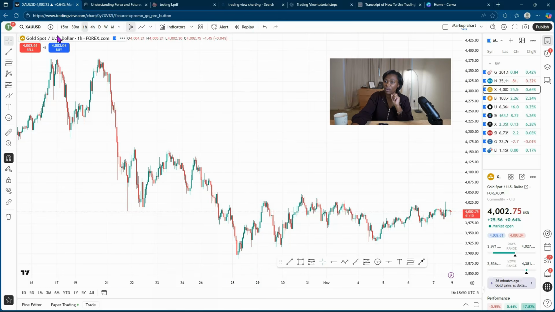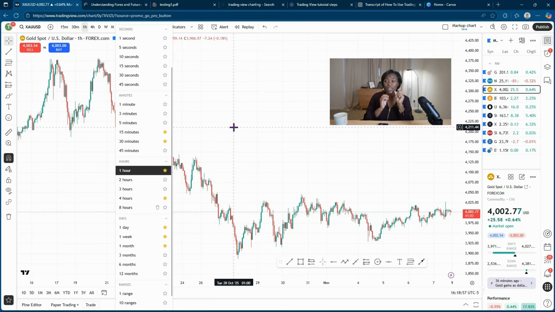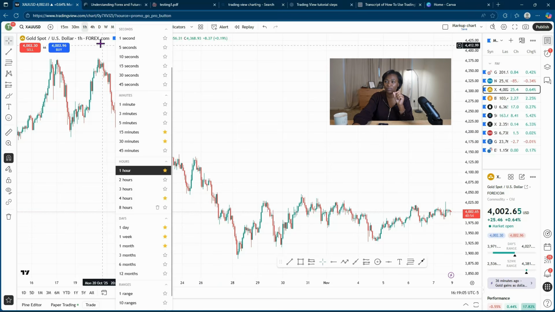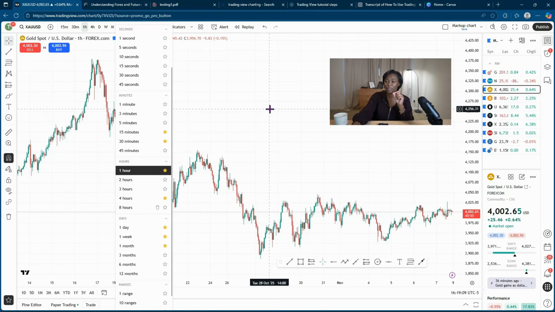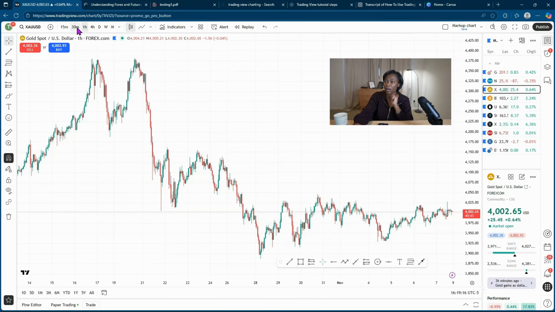But up here you have something called time frames. Now what you can do is favorite these time frames that I have by just clicking the little golden star. That'll favorite it and that'll keep it up at the top for you. So I have my 15, 30, hour, 4 hour, day, week, and month highlighted as my favorites, and they will pop up here so that I can easily access them.